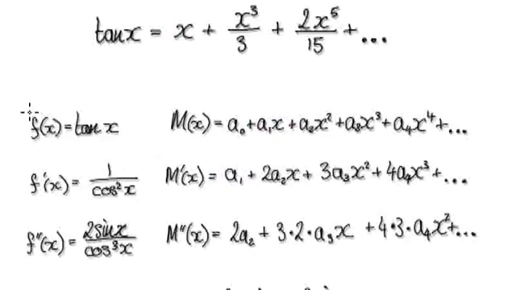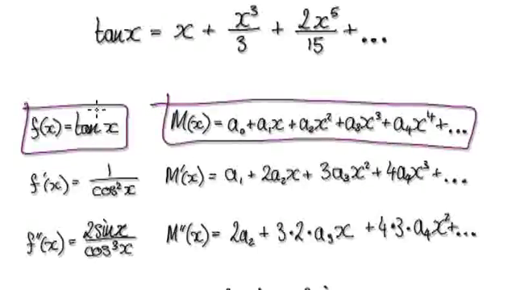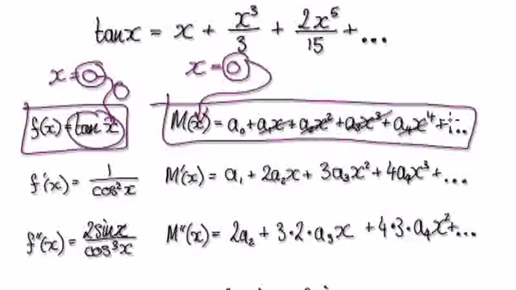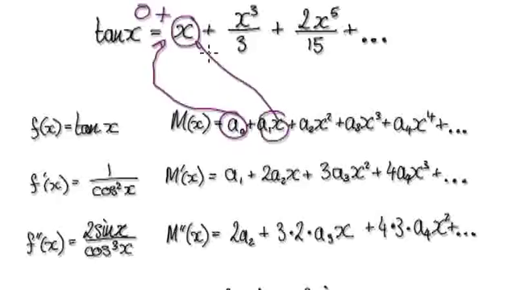And remember, we also demand that the original function match up with the original series over here. So at x equals 0, you would put 0 into here. Tan of 0 would be 0. So this will disappear. So a0 equals 0. That's why your a0 here equals 0. That's why you haven't got a constant, and it starts at x.